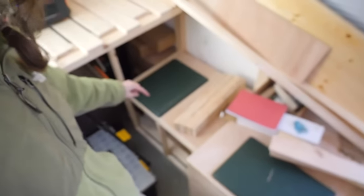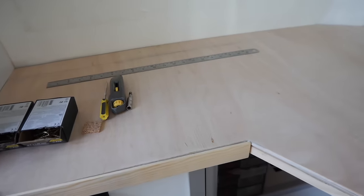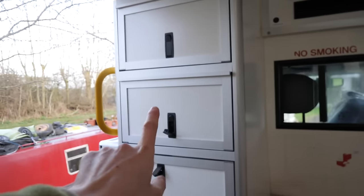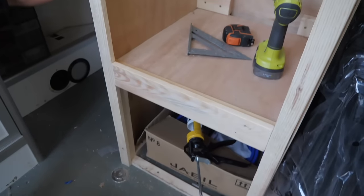I've just popped out to B&Q to get some beeswax to do these pieces of pallet for the side of the wood burner and the side of the bench. I've come back and Benny's made an amazing worktop. We've got a big round sink going in here and I've bought a load of tiles to put on here. Considering it's quite a small space it feels really open in here.